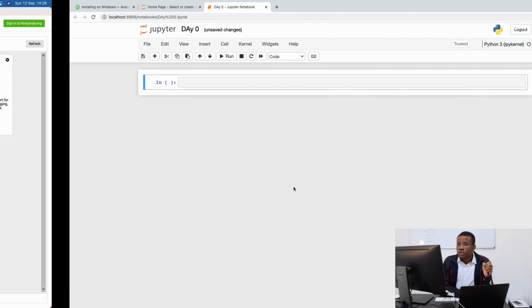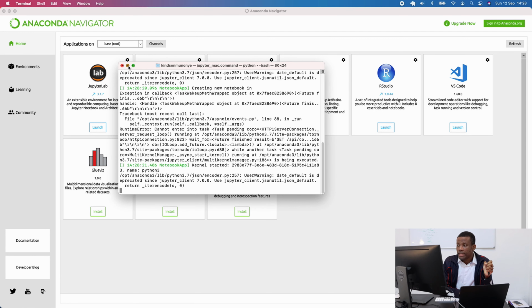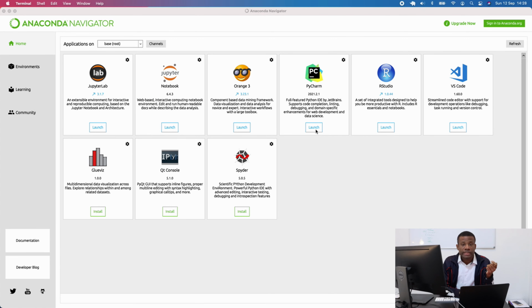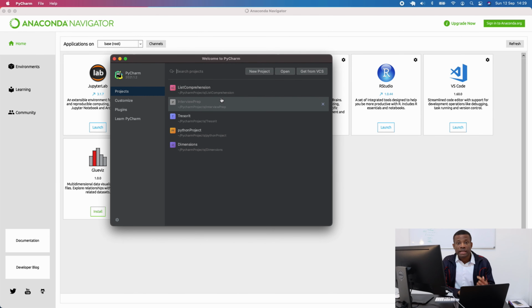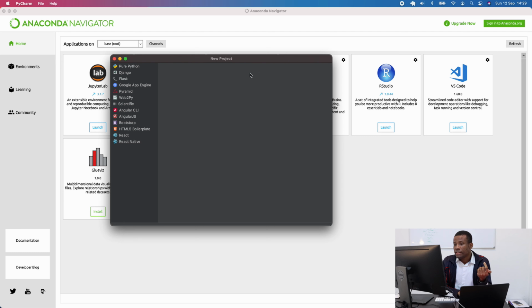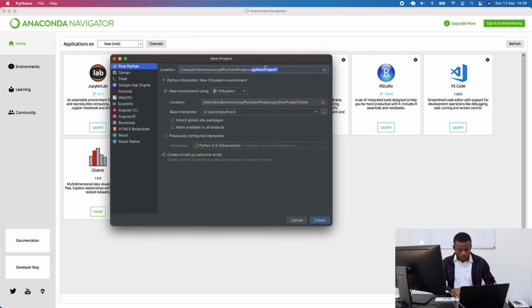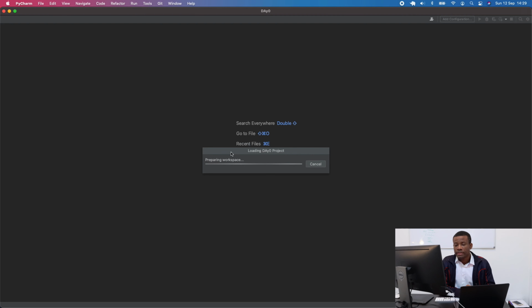Now the next tool I want us to also make sure it works is called PyCharm. PyCharm is just an IDE, just like Eclipse or any other IDE you might think of. So I'm going to launch it. I'm just going to show you how it works as well. So once you launch it and make sure it works, and that is fine, it means we are ready to start with day one. So this is the IDE that opens here, and you can simply start a new project, give it a name. Let me just call it day one or day zero, and leave everything at default. Okay, so I'm going to create this at this point.